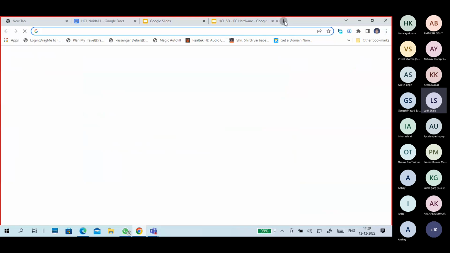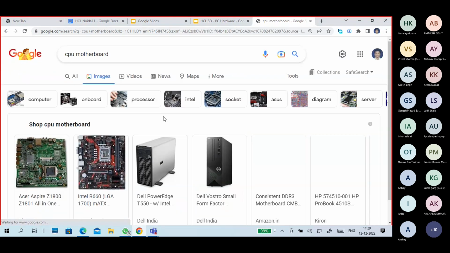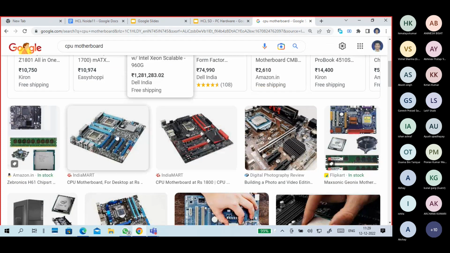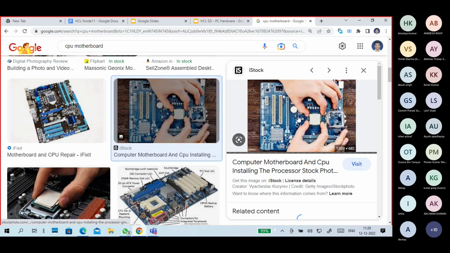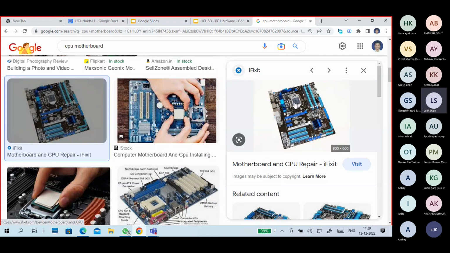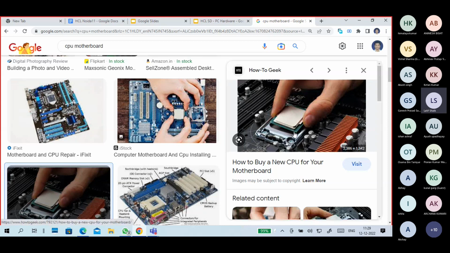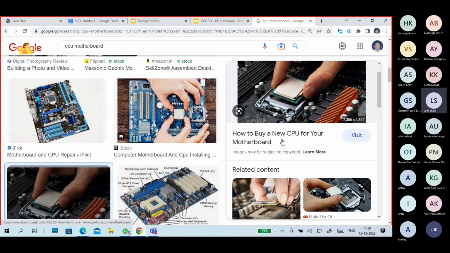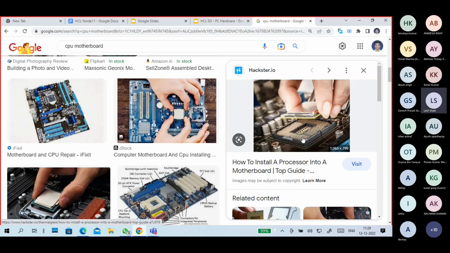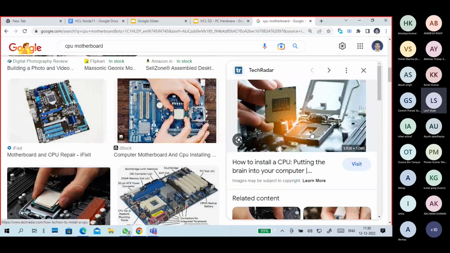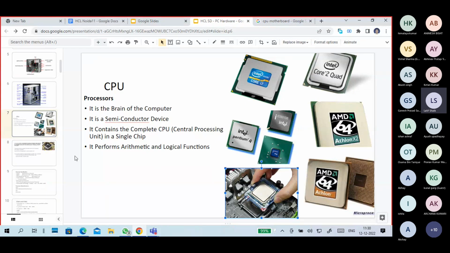Otherwise, I will show you the CPU and motherboard. So these are the motherboards. This is a motherboard having 2 CPUs. You can put it in this motherboard. This is the place where you put a processor. See, this is the place. You have to open it and put your CPU like this. You have to remove this outer lid, insert it and close it like this. These are the contact pins. You have to place your processor and close it. It is directly on your motherboard only. That is a small chip.